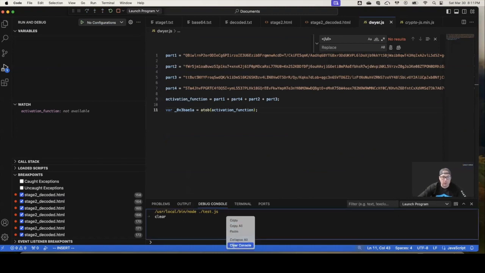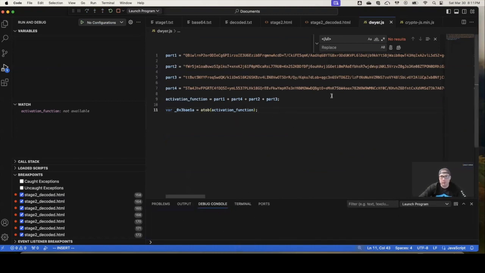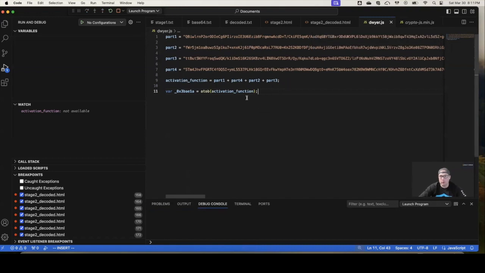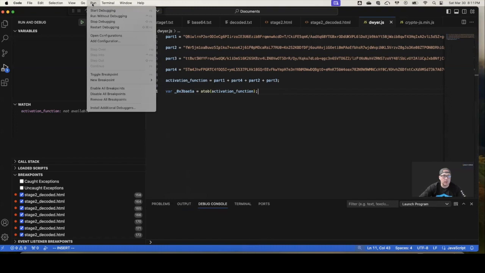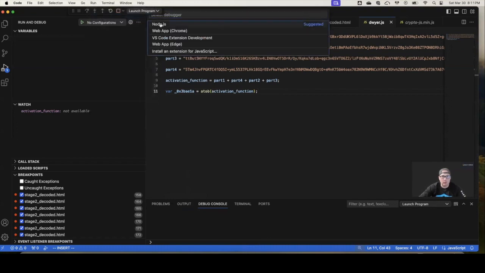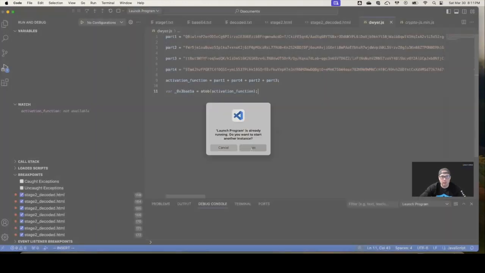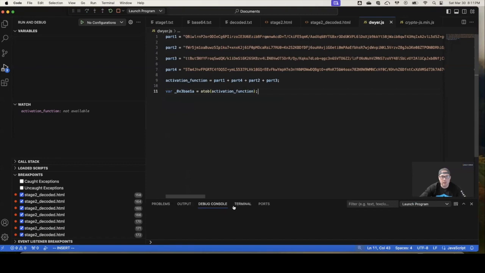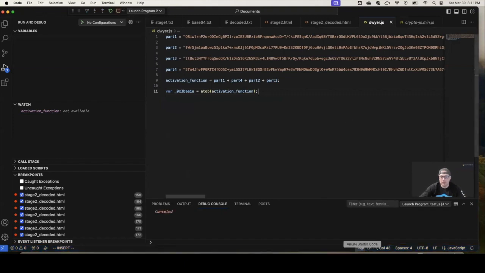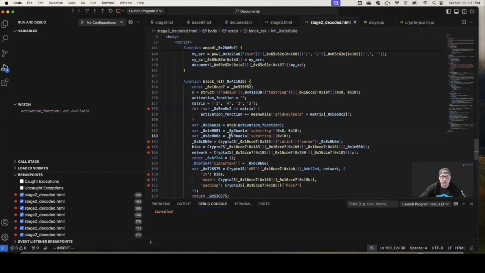We are going to go back into it in debug mode, because we're going to have to grab and find out all the different strings. But this is just to make sure that it works. So we're going to run it with Node.js. We got no errors, which is great. Okay, so now that that is working, we're going to go back to here.